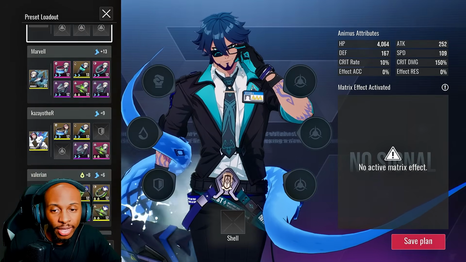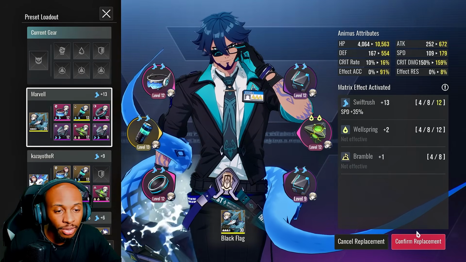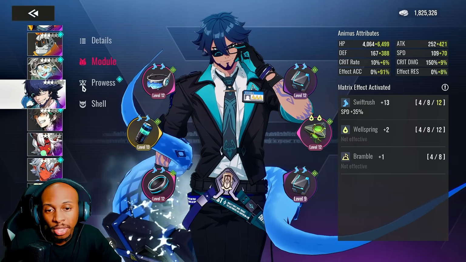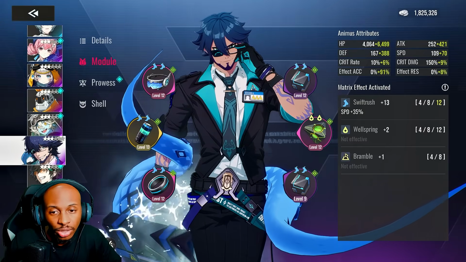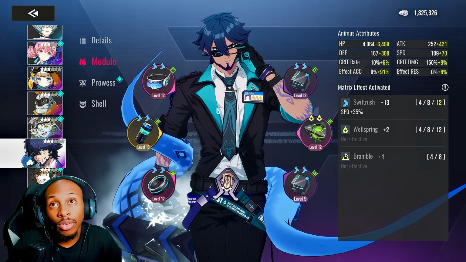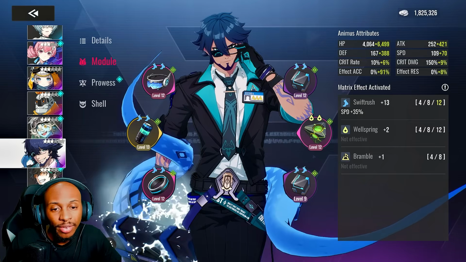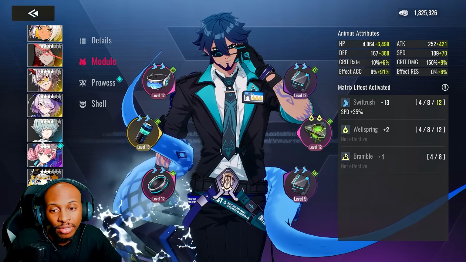We're gonna use Kraken at 3 stars. We're gonna give him Marvel's gear, confirm. He has more than enough speed, more than enough HP to be usable. We're not going to go crazy trying to skill up. So we ended up for one of the other sides, we picked up the Shadow Walker Ling Lao. So we have a healer, we have pushback, and we have damage.